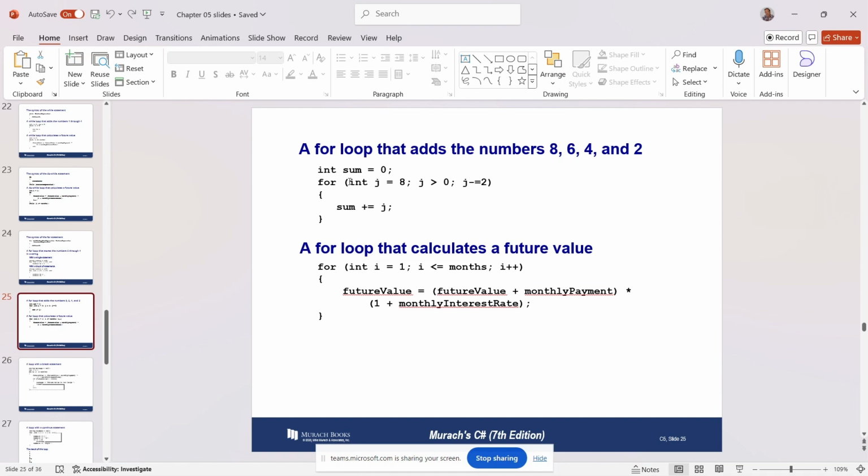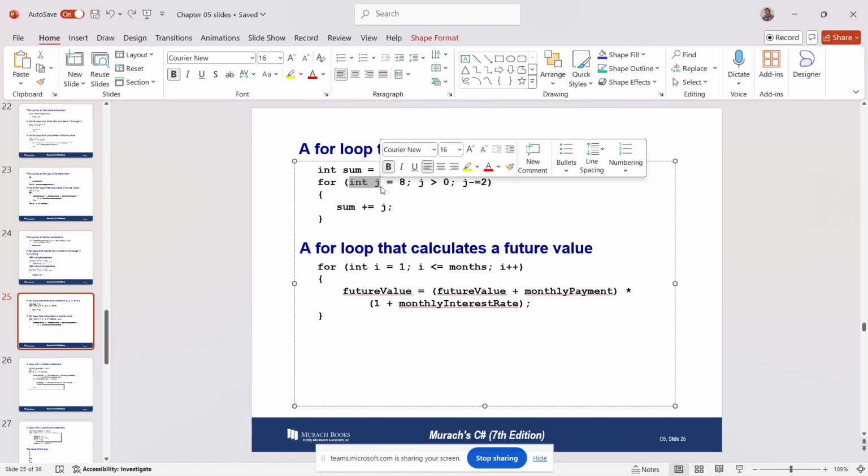But basically, here you're initializing a variable j equal to 8, right? And then here's your Boolean expression, as long as j is greater than 0. And then here you're actually doing a decrement. You're going down, right?